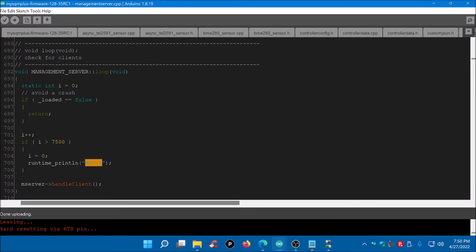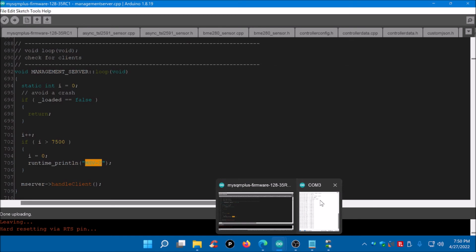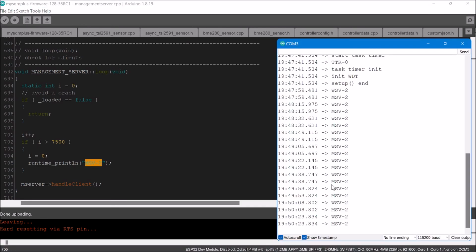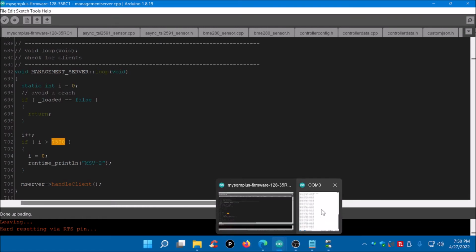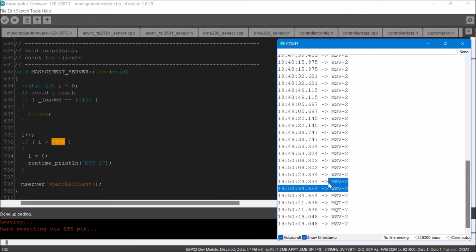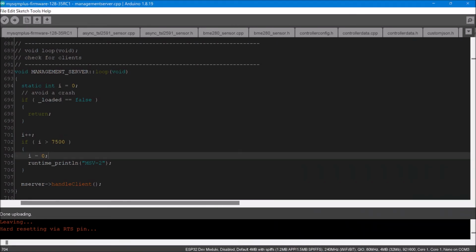And you get these MSB messages. Let's go back and have a look. Here it was at 38, and then it happened at 53. So that's about 15 seconds apart. So within 15 seconds, you had 7,500 calls to this loop. And of course, the TCPIP server has a loop, and the web server has a loop, and here's the web server loop, etc.